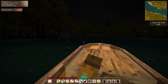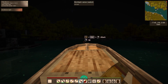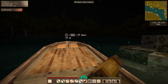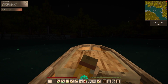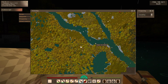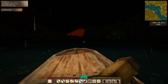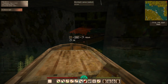What I would really like is a decent sized boulder in the middle of the river. One of these in the middle of the river that I can shave the top off and set up home on. That would be really nice, actually. That one's too small. That one's too close to the edge. I'm going the wrong way. Let's try going the right way. And yeah, well, I'll see you in a bit.